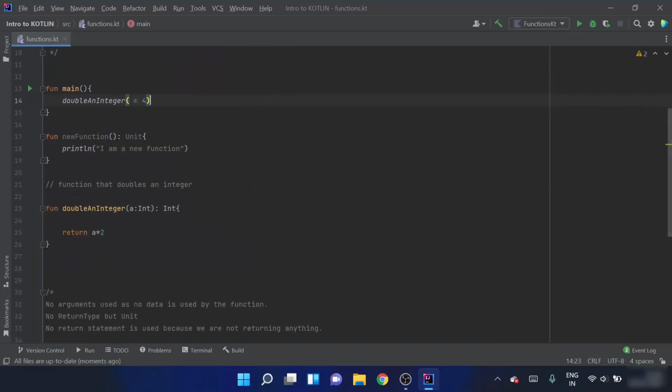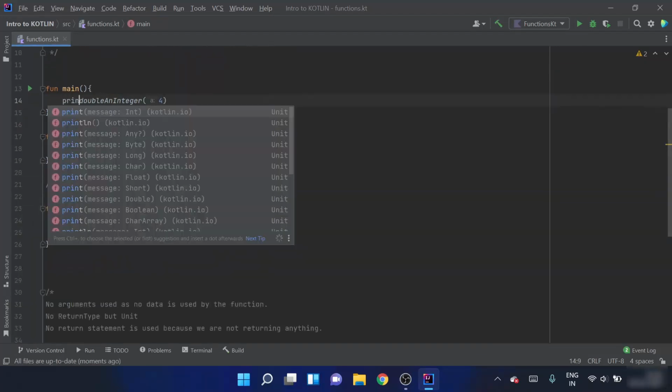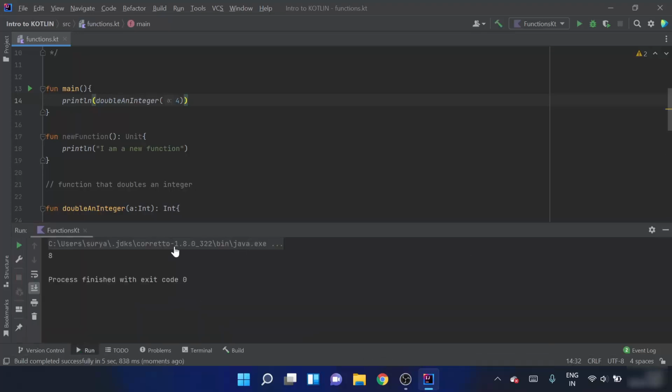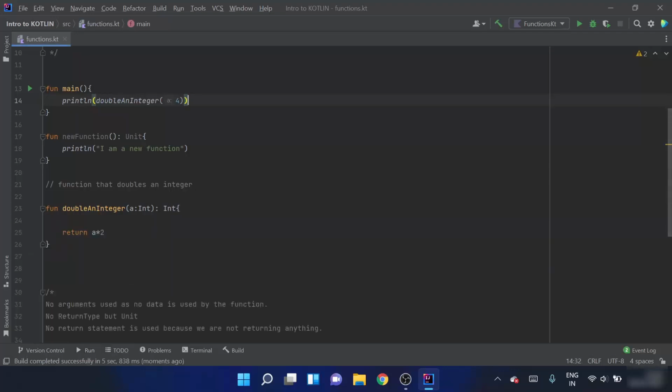So I am just going to add println here, and it will print the output of that function. When I run this program, we can see that the output is 8. So we have made a function that doubles an integer.